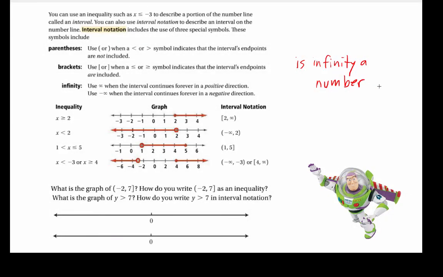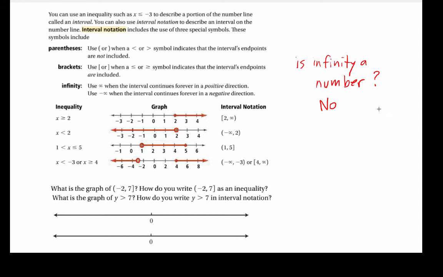Is infinity a number? We will discuss infinity in this concept a lot more, but let's talk about it right now, just initially here. This is actually a concept that we'll get into much more when we get to calculus, but let's talk about a calculus concept a little bit right now. Is infinity a number? And the answer to that is no.